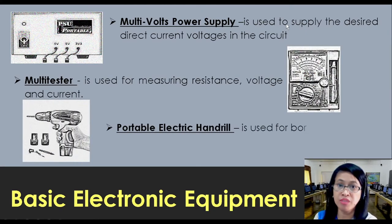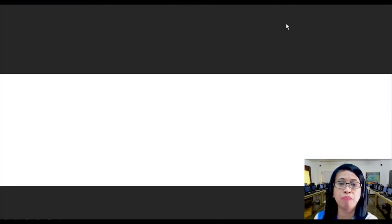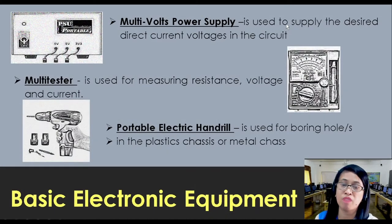Then we have the multitester, which is used to measure resistance, voltage, and current to check whether there is power, or a real electric current flowing in that particular equipment. Then we have the portable electric hand drill. It is used for boring holes in the plastic chassis or metal chassis.